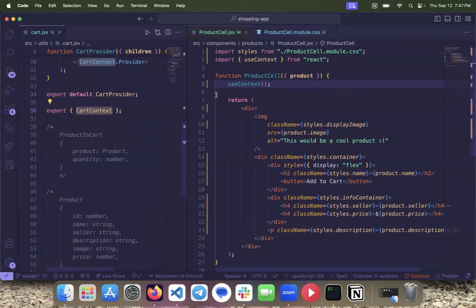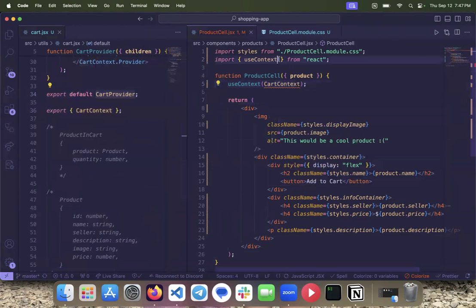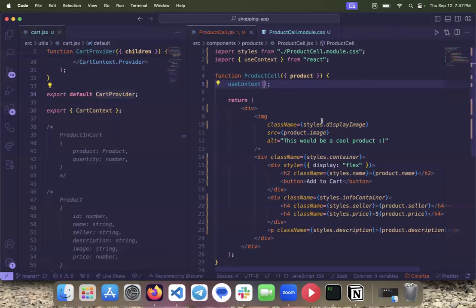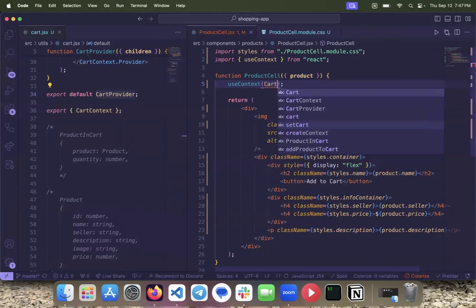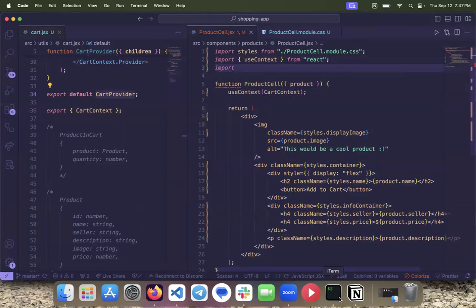And if I don't import anything by name, it's going to assume that it's that cart provider component. But now if I do cart context, it's also not going to like that. Why is it not like that? I think it's... Oh, well, I'm pretty sure it's going to work. If it doesn't, it'll be a learning experience.